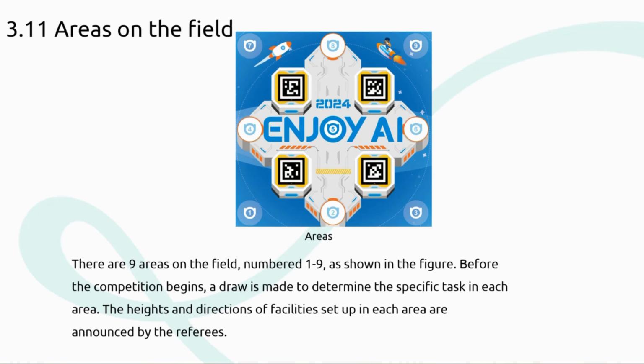Areas on the field. There are 9 areas on the field, numbered 1 to 9, as shown in the figure. Before the competition begins, a draw is made to determine the specific task in each area. The heights and the directions of facilities set up in each area are announced by the referees.